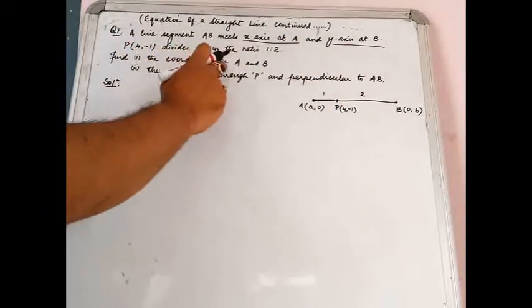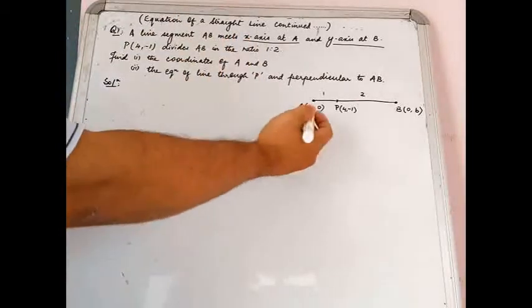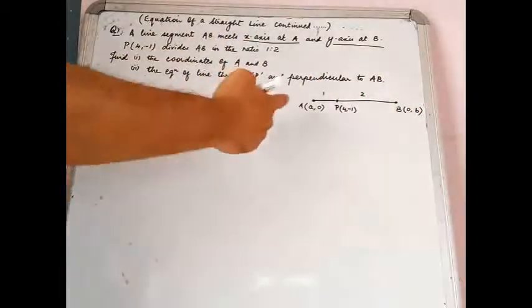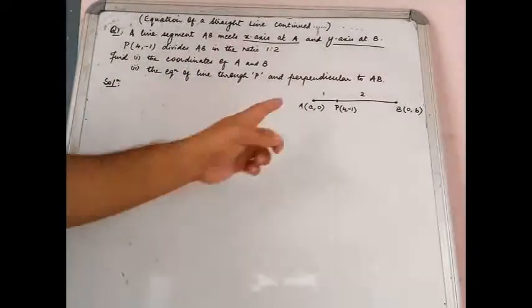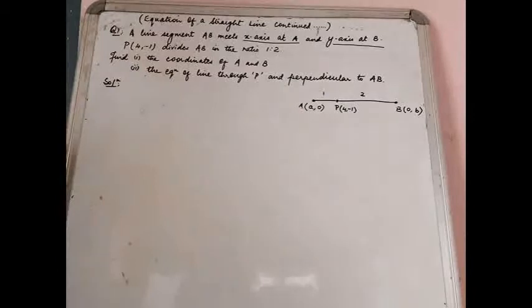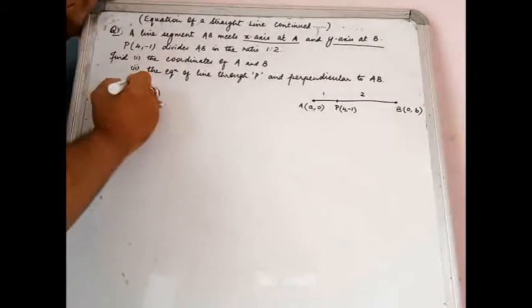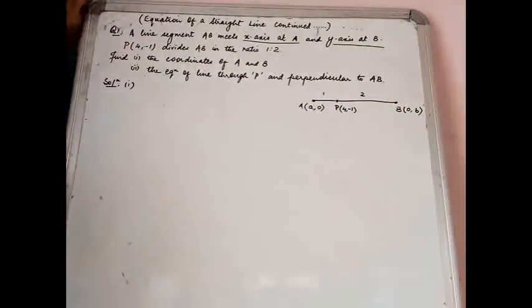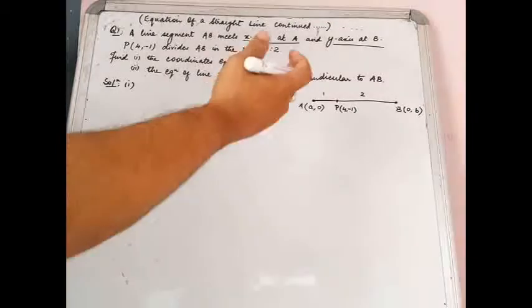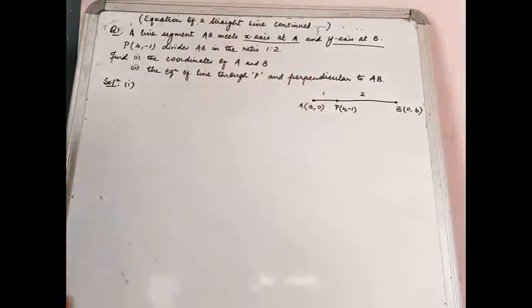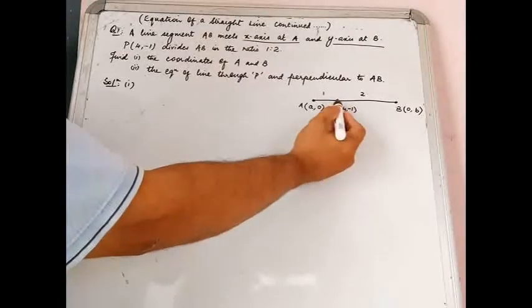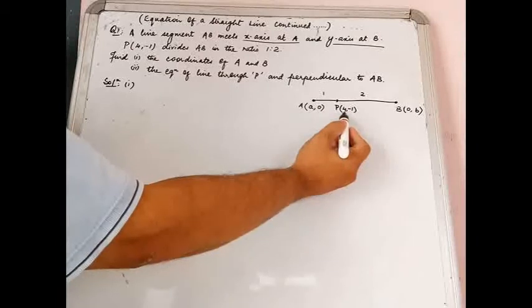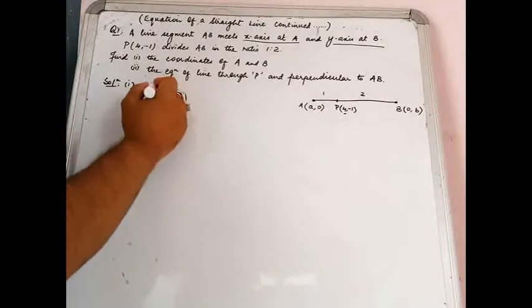Find, number 1, the coordinates of point A and B. Although I have written A and B in terms of the coordinates, we still don't know the actual values of a and b over here. So for the first part we have to find out the real values of a and b so that we can write the coordinates of A and B. By looking at the diagram you can see that we can apply the section formula over here and we will be getting the values. You see this point P, what is the x coordinate? It is 4.